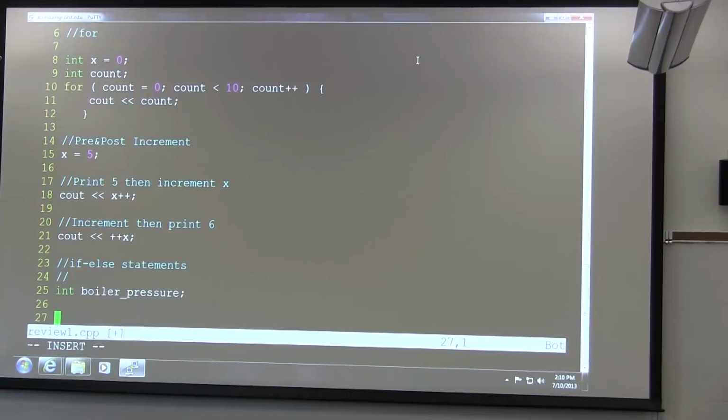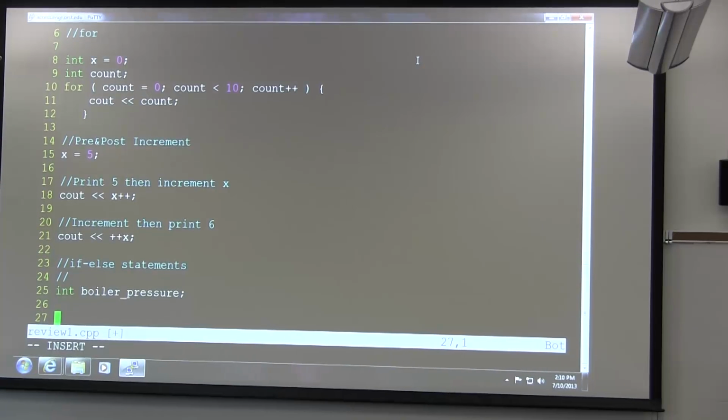What's the first step? Anybody? You're going to write multi-way if-else statements, so multiple if statements, and you want it to output that the boiler pressure is too high if boiler pressure is greater than 1,000, boiler pressure too low if it's less than 100.